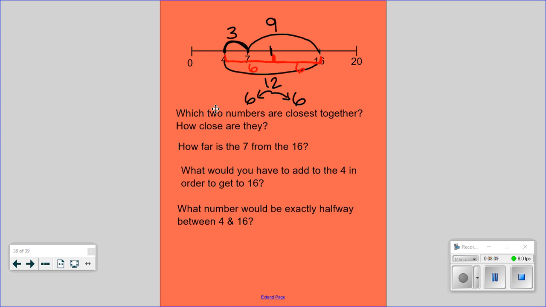Bryce? It's going to be 10. How'd you figure that out? Yes! It's going to be the number 10. Bryce knew that my middle had to be 6 more numbers than my end point. Had to be 6 more from 4. 6 plus 4 gives me a number of 10. So my middle between 4 and 16 is 10. Go ahead and mark it on your number line if you have not done so.